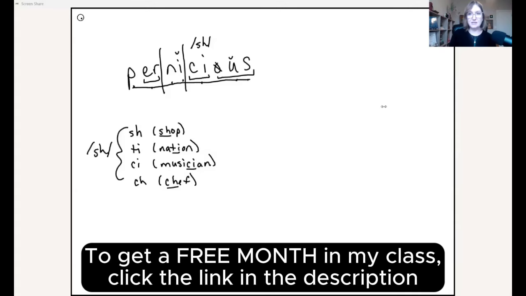Yes, Sarah, the C does make an S sound if the next letter is an E, I, or Y. But that's an S sound. We're talking about an SH sound. And Sarah, if you know of any other spellings of the SH sound besides these 4, do let me know. I would love to know that. Okay, that's a lot of Y's and some A's. Don't worry, you're not the only one. There are some A's in there for almost got pernicious.